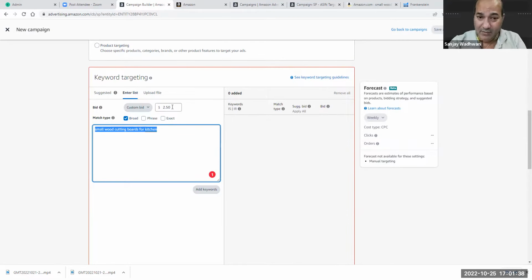If the custom bid is lower, it will take a lot of time to get the information. But if you keep it a little bit higher, a little bit on the competitive side, you're gonna get information really fast. And when you get this information very fast, then every 4 days, go and start optimizing it. And all you're doing is going after the profitable keywords.